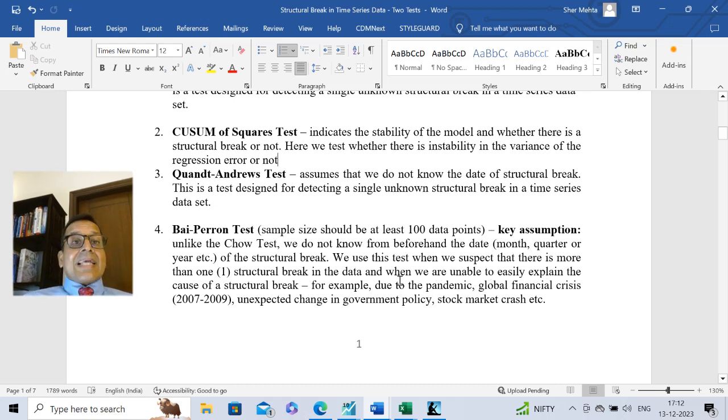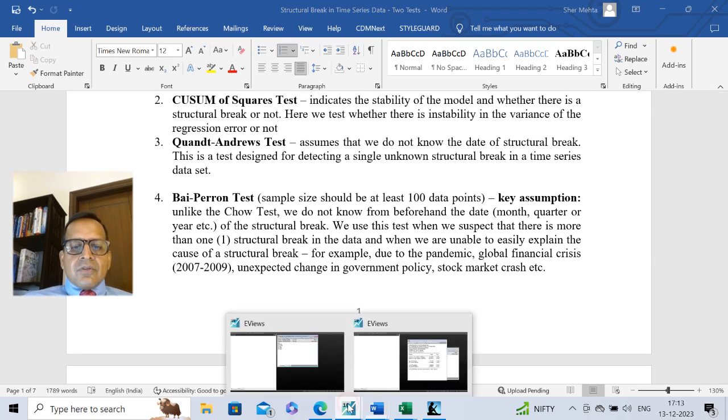But sometimes, as I said, we don't know that there are these breaks in the data. So for which we should use this test, and because we don't know the reason. So the thing is, we are unable to easily explain the cause of the break. Okay, so when we are unable to explain easily the cause of the break, then this test is very useful. And upon visual inspection, when you feel that there is more than one, then actually this test really turns out to be the option for you.